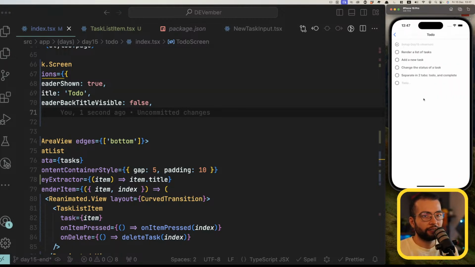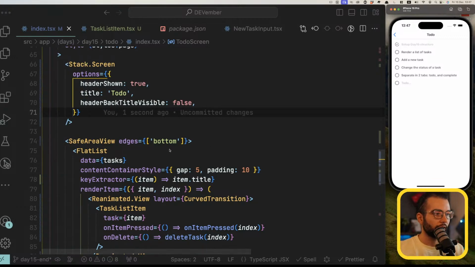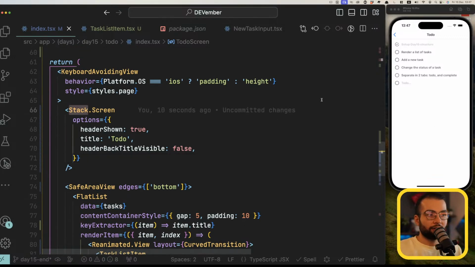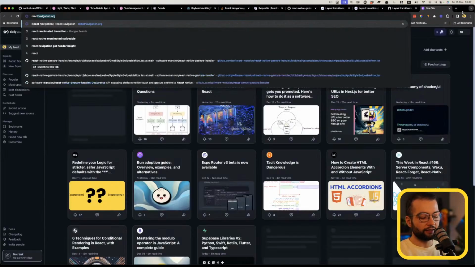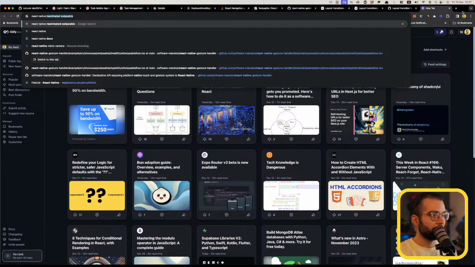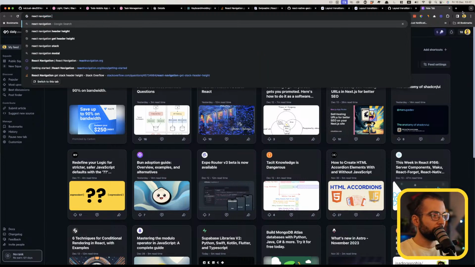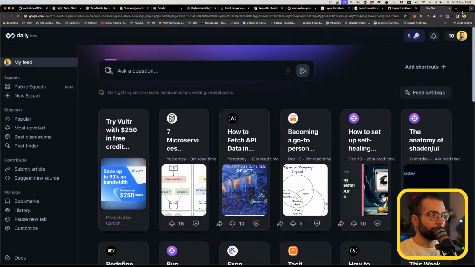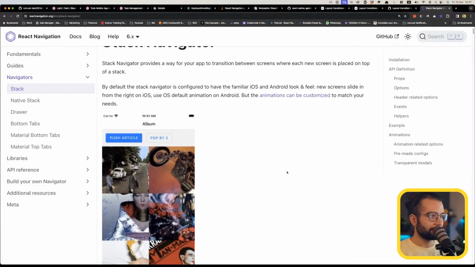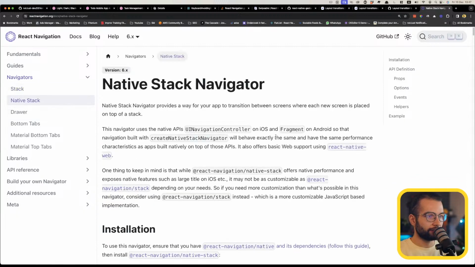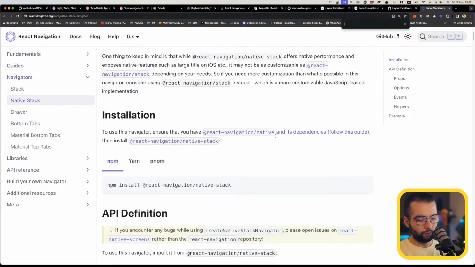Now if I go here, yes, it's a to-do. And because Expo Router behind the scenes is using React Navigation, in React Navigation, specifically a stack screen, let's look at the documentation of a stack screen, and we will see that a native stack will contain this search.